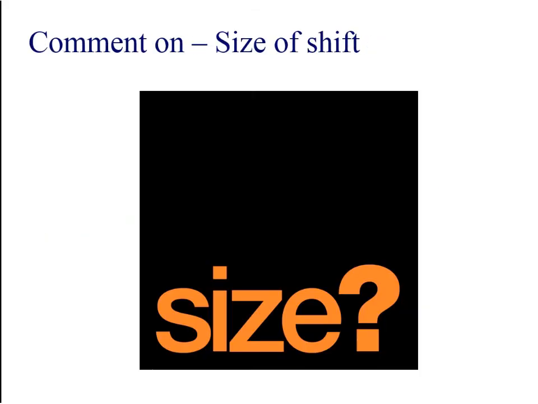Okay, so it depends upon the size of the shift. Okay, how many new hotels and guest houses are going to be built? Obviously, the more that are going to be built, the bigger the effect on the price and quantity. To be more specific, the greater the drop in the price and the greater the increase in the equilibrium quantity. So size matters in economics.